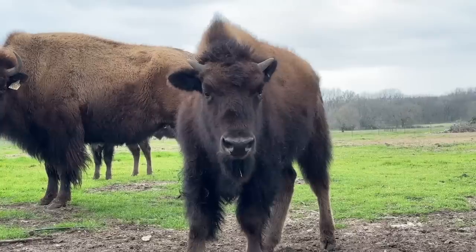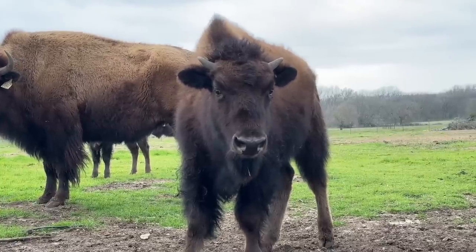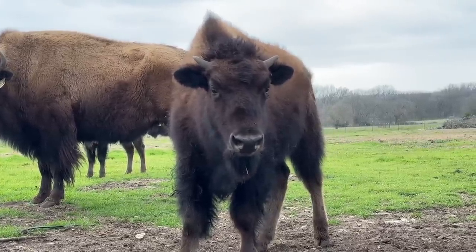Well, those babies now are past weaning age and they're getting big. We're about to work bison in a couple weekends, the second weekend of April. So what we did is we made this. Since Sam was up here working on the barn and whatnot, I went ahead and had Sam weld us up this creeper gate.